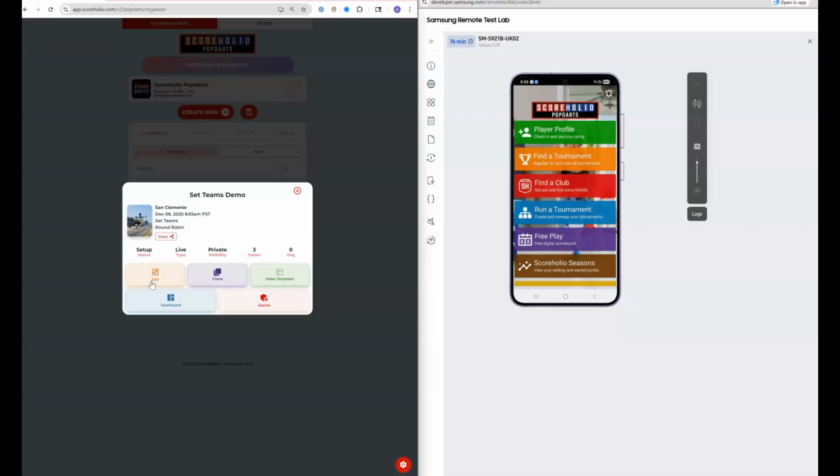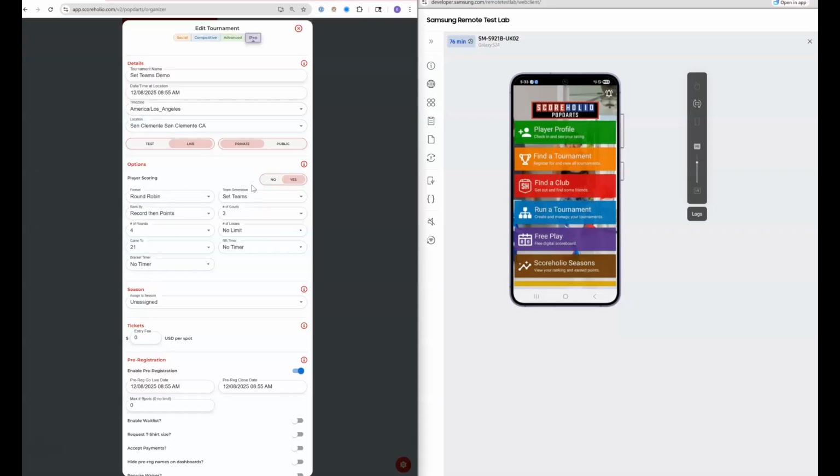I'm going to go ahead and click on it and click edit here. And you'll notice that my team generation is set teams. Now, for everything else, Switcholio, split switch, singles, all that, the team management works the exact same way. If you need to move players on and off, or let's say you're doing a weekly league and you have subs, it'll operate the same way.